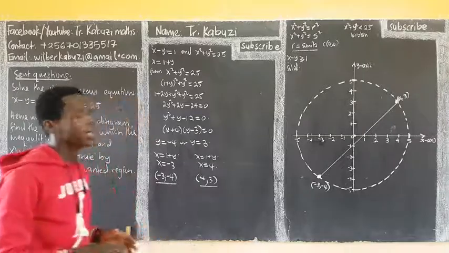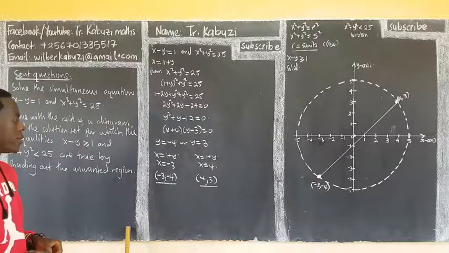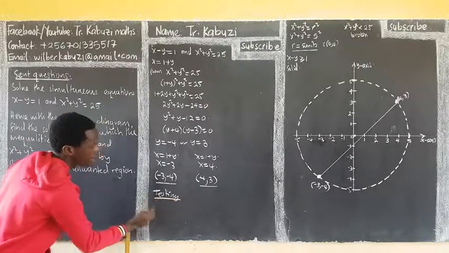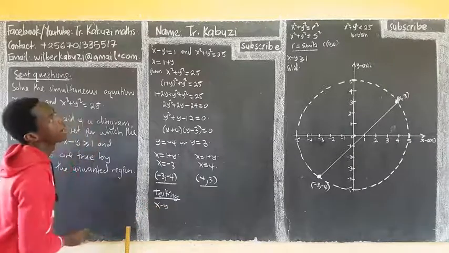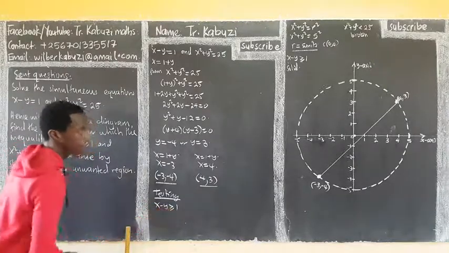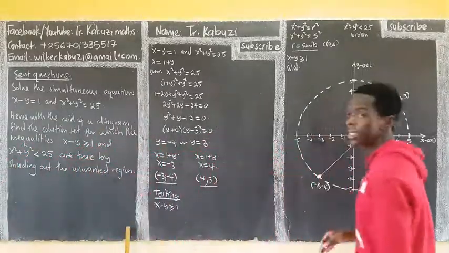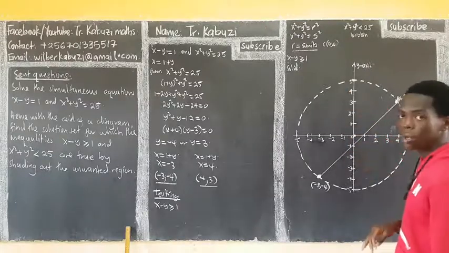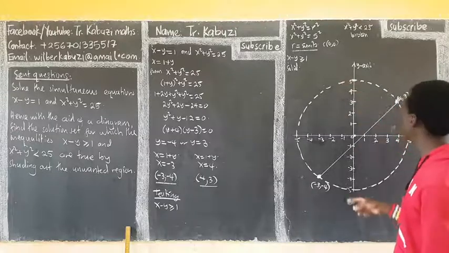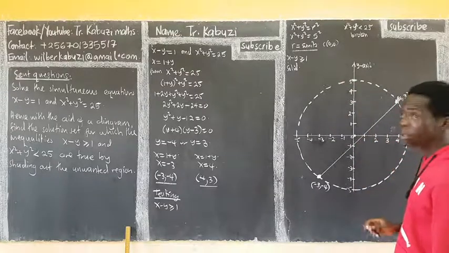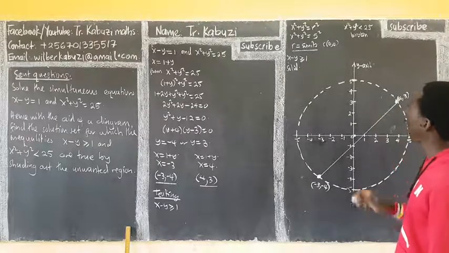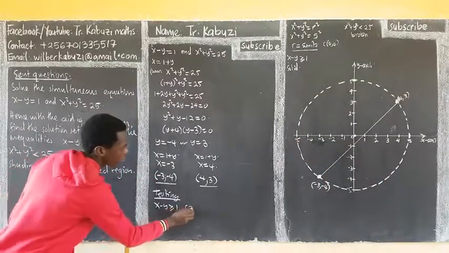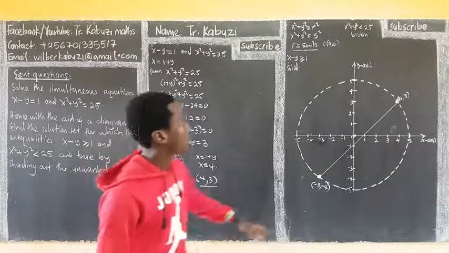Now remember, when we are drawing inequalities, we have to test. So, testing. I'm going to test now x minus y, this inequality greater than or equal to 1. If it's a line, it means that it's dividing this into two, the upper and then the lower. So you choose any point either up or below. When I choose a point here, you see this point here is 1, 1. Or you can take 2, 1, it's up to you. So using a point, now we are going to test using the point 2, 1.